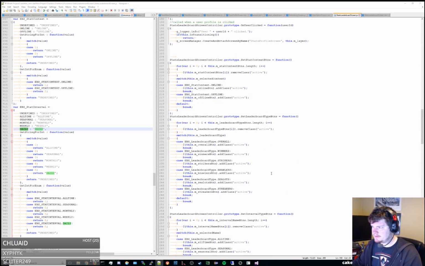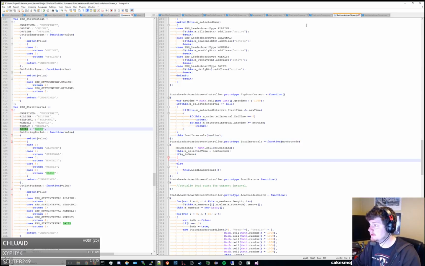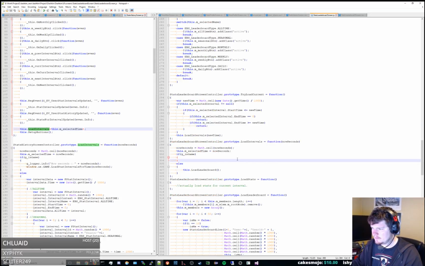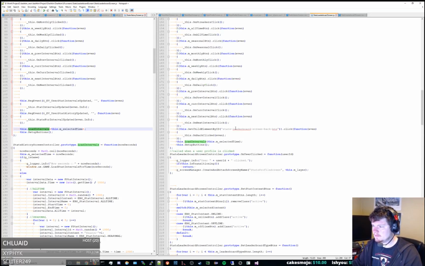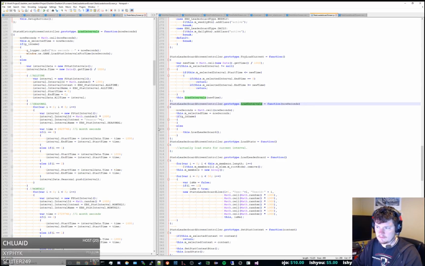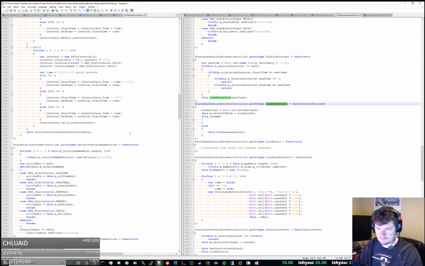So load intervals should do this thing, but it might actually be the same. Let's take a look. Yeah, it looks like it is the same.